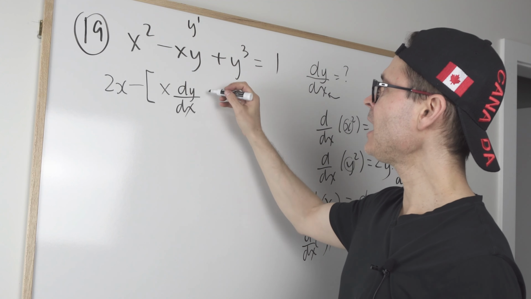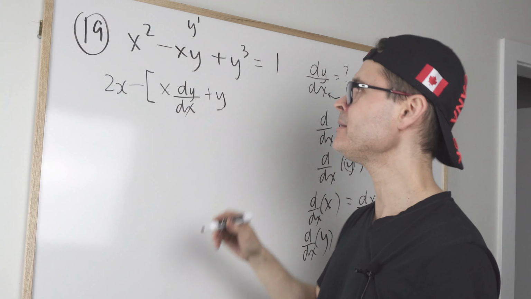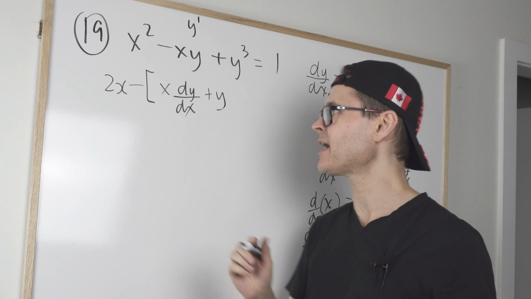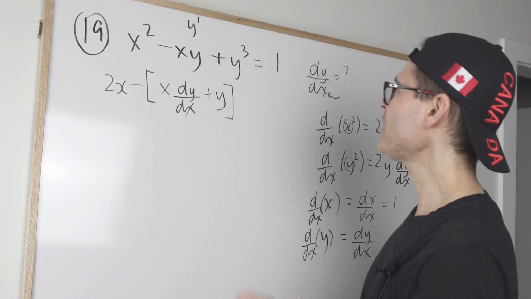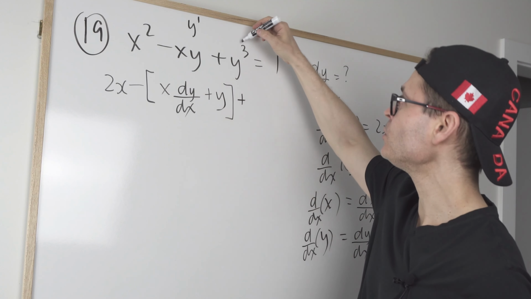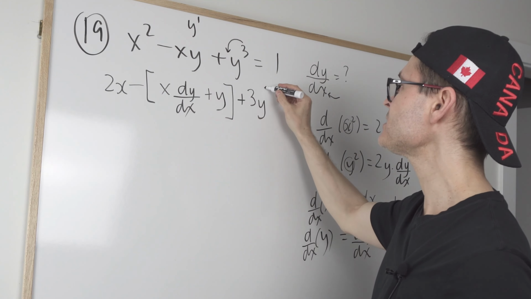Okay, plus y times the derivative of x. Okay, so y times the derivative of x. Well, the derivative of x is just 1 with respect to x. Close. Okay, we got a y, so be careful. So I'm going to use the power rule. So I'm going to bring the 3 down front. So it's going to be 3y subtract 1.